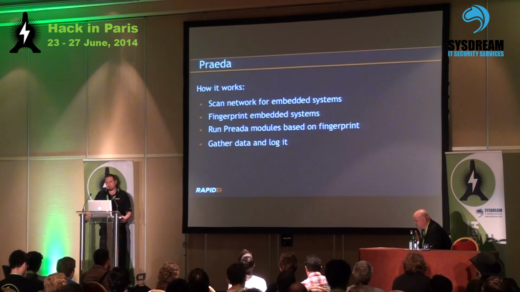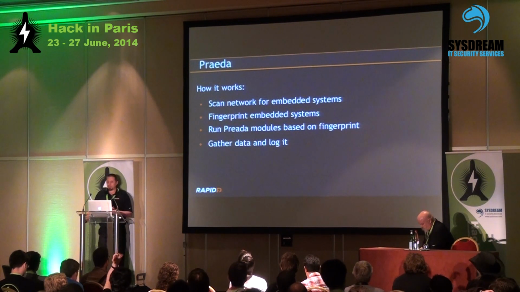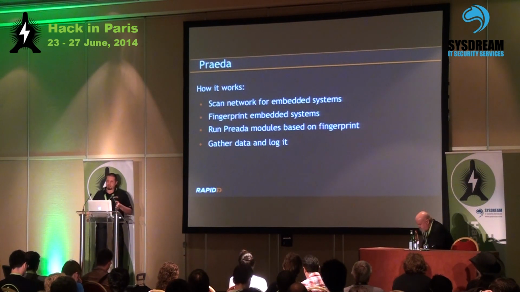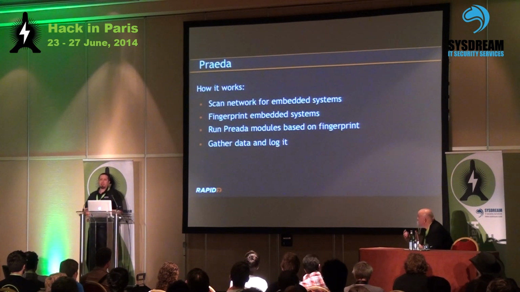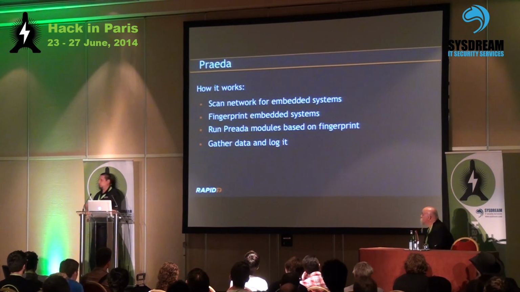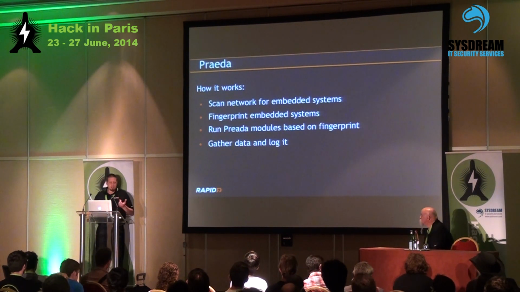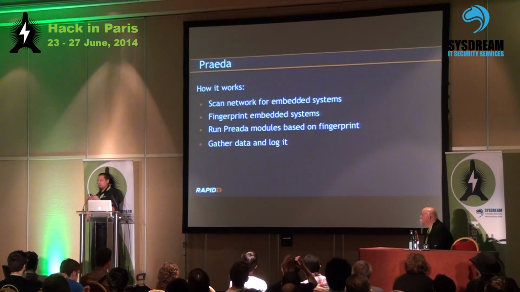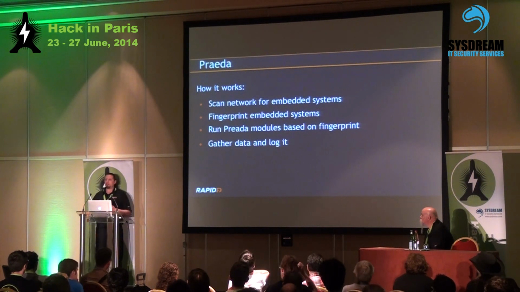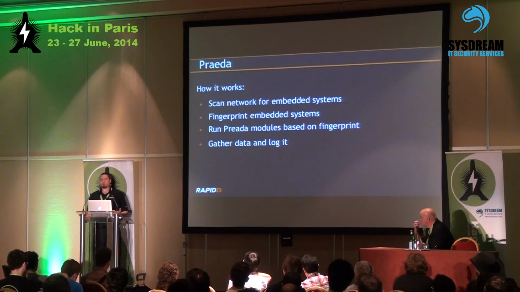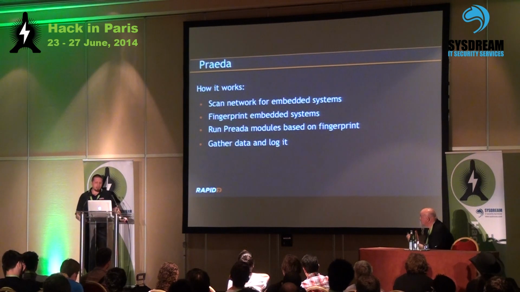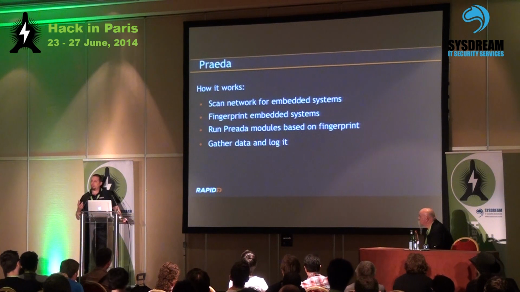Once it finds a matching fingerprint, so as an example, let's say, hey, this is this type of HP desktop printer, we know that we can enumerate usernames from it. There are corresponding modules that have the way to actually enumerate that information out. So Praeda says, okay, I have this fingerprint, I know it uses that module, now let's run this module. Let's start gathering that information. So it goes out and gathers the information for us, be it usernames, passwords, address book extractions, LDAP attacks, whatever. Whichever the module says to go do, it goes and does it. It gathers that data and then logs it for us for future use.